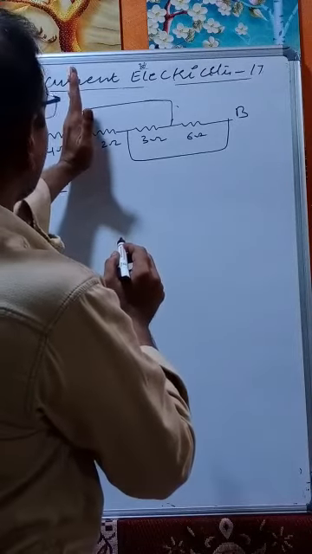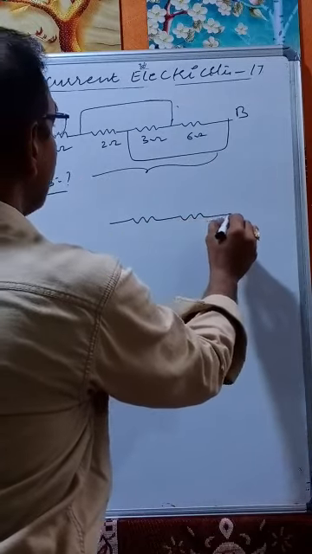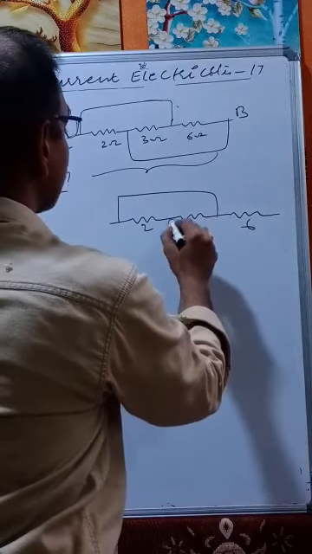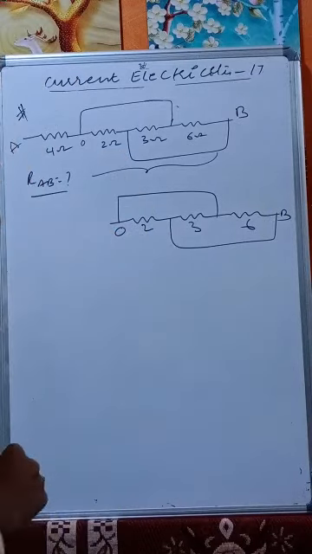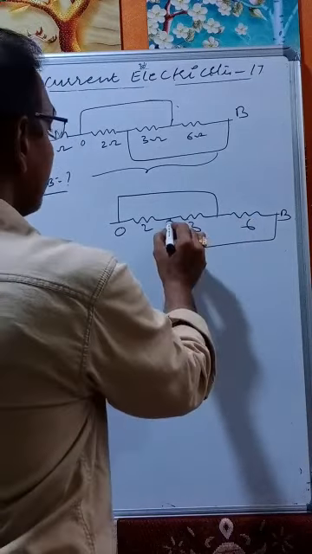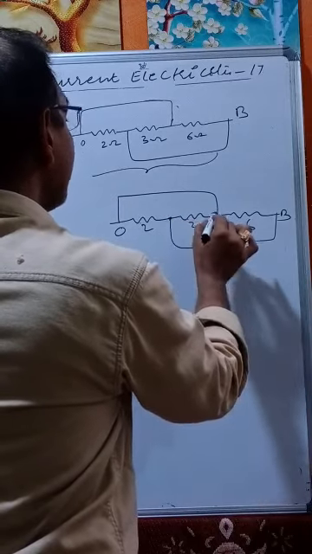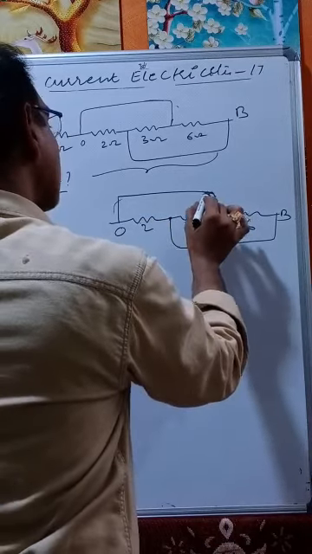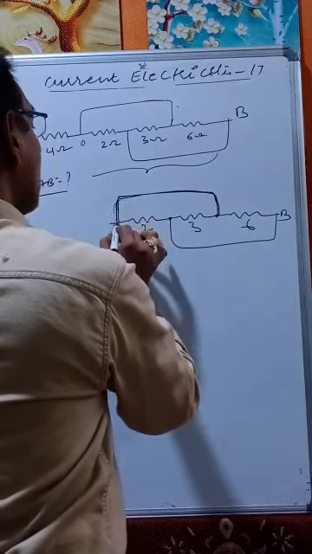Let us forget about this one first. Let's take this part. This will be 2, 3, 6, 2, 3, 6 connected like this. This is B. Let us take it as point O. Now, if you look at this one, I told you this R when you connect like this. See, between this point and this point, we have 3 ohms. Between this point and this point, we are having 2 ohms. This point and this point, we are having 2 ohms.